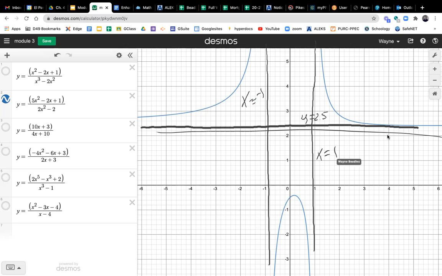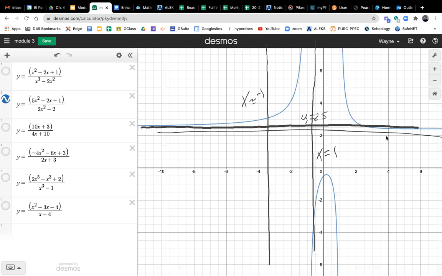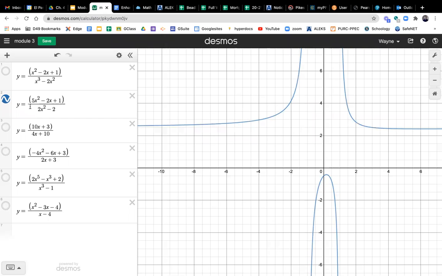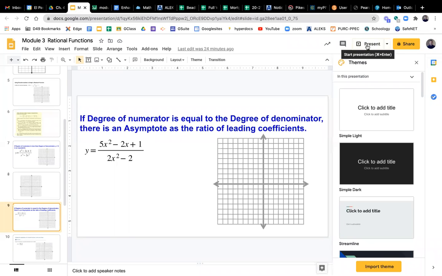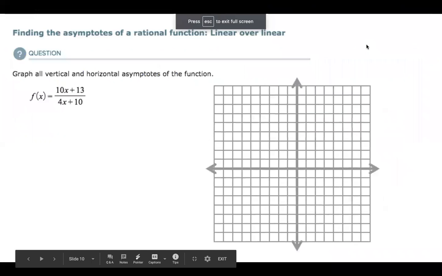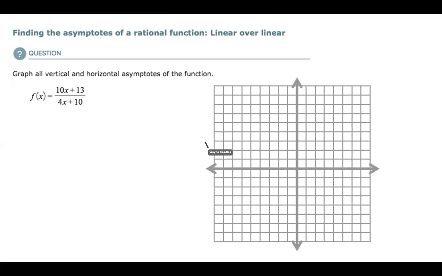But a lot of the questions are asking where these vertical and horizontal asymptotes are. You should find them first before you start to plug in numbers or even look at the graph sometimes. So just putting that out there. But let me clear this. Okay, so the next question is this one. And notice that the degree is 1 up here and the degree is 1 down here. So it's just going to be 10 over 4, which is 5 over 2 again. So it has a horizontal asymptote at 2.5. So it's going to be going like this.